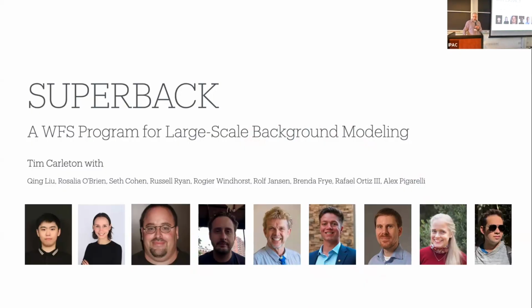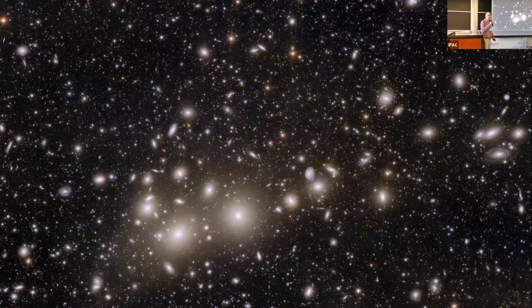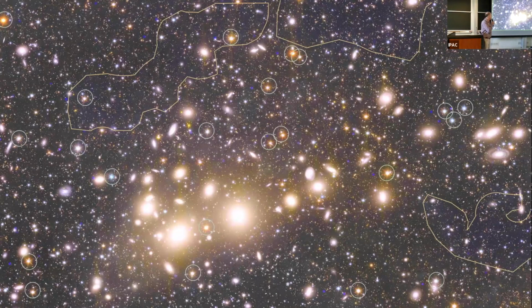All right, so to motivate what we're doing here a little bit, first I'll show this image. This is a really nice image of real data. This is one of Euclid's ERO images of the Virgo or the Fornax cluster. Hopefully we'll have a really nice real image of Roman data to start some talks off in the future. And obviously this is really nice. You get to see lots of really cool galaxies. But if you stretch the image a little bit, you can just stretch it with PowerPoint, you can see a little bit of mess.